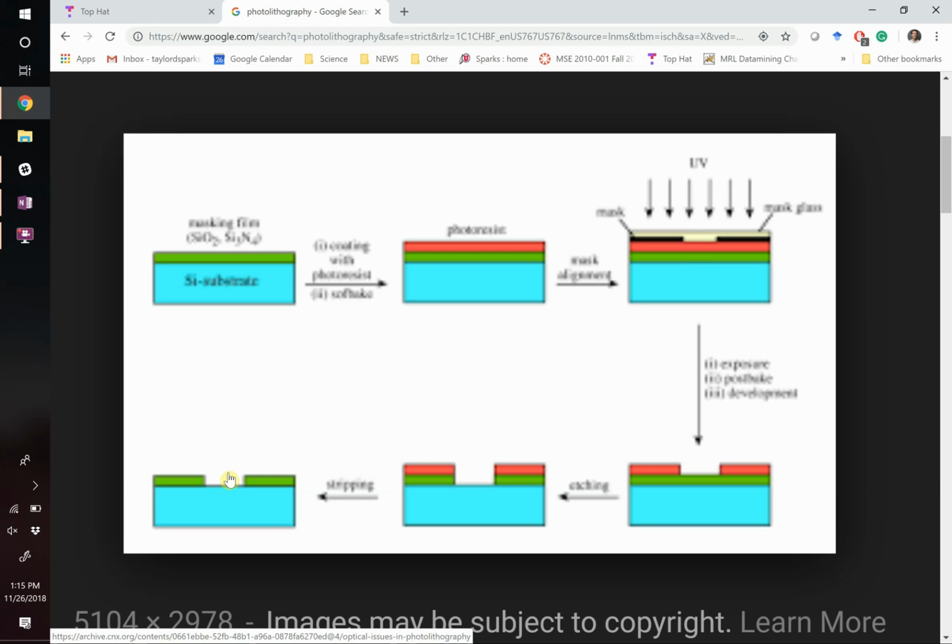So you've got this region where now you've got a path to the silicon underneath, right? They might put another mask on top of that, depending on what they're doing. But now's when you could deposit your phosphorus or whatever else, right? You could put it in a sputtering system where the silicon's sitting inside a chamber, and you heat up the phosphorus, and it ejects phosphorus atoms onto the surface of this. You might just rinse a solution over it, and it's going to sit on the surface, right?